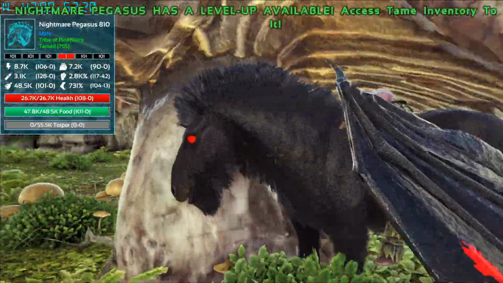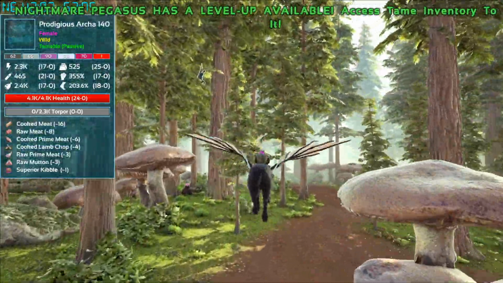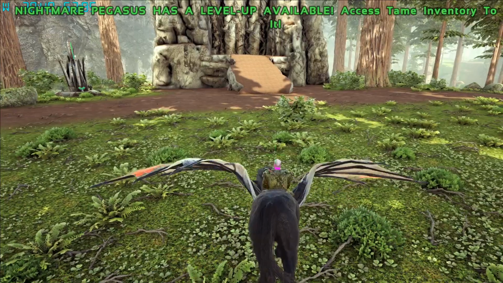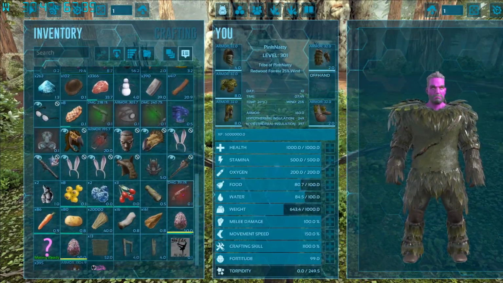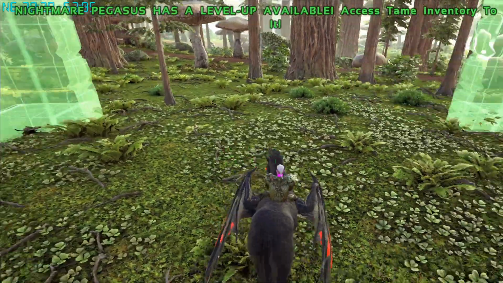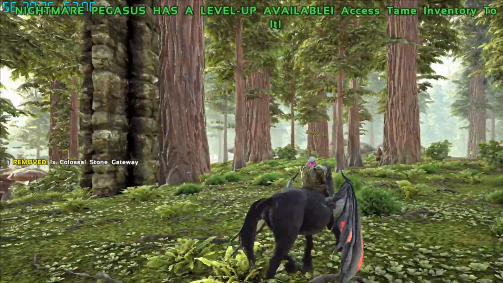I want to go place down these walls. I've also got a giant colossal gateway as well, which I think will be nice and handy to have. So now the question is, how much space do I need? Presumably a lot. So I'm just gonna try to get as much space here as I can. So what about there, in between these trees? Is that a good amount?